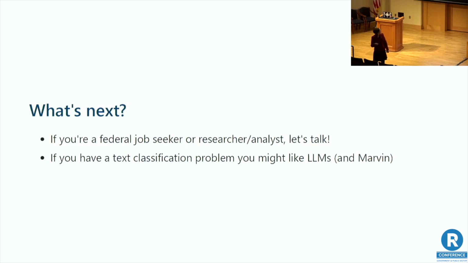Also, if you have a text classification problem, or for that matter another type of NLP problem, I think you should think about large language models generally as a way of going really quickly from your problem to some data, to some answers. And then you can assess. It might work, it might not, but it's so fast to get started. LLMs are pre-trained on so much data that they might be good at your problem. So LLMs generally, and also Marvin specifically, so that you don't have to fight with the LLM to say, give me a dictionary, please, that is outputted in this way. With Marvin, you're not fighting with the LLM to do that.